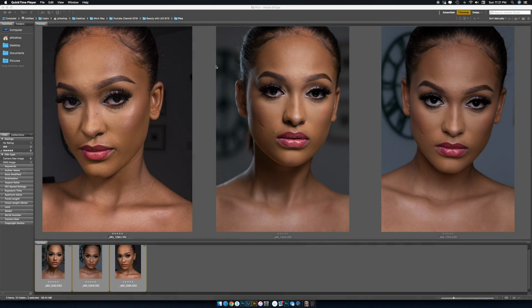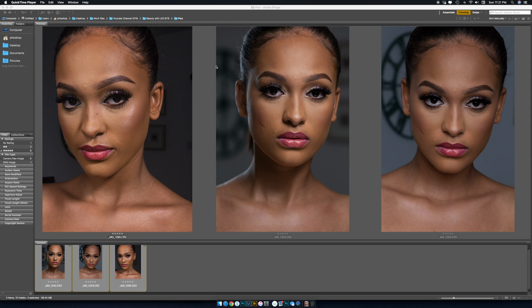Okay, so in the beginning I did say I was going to show you or prove to you which one was shot with the iPhone. So here we go. I'm just going to go through the metadata with you guys, and also go through some of the things that make it easily identifiable as to which one was shot with the camera and which one was shot with the iPhone.